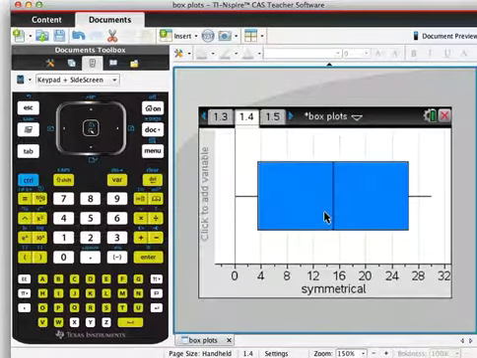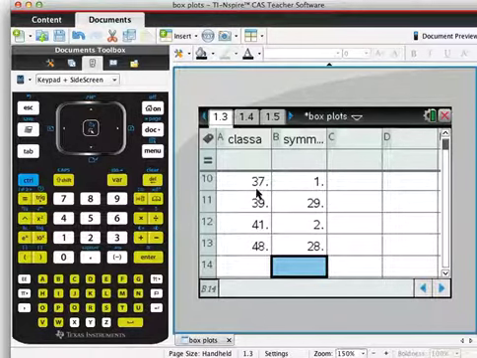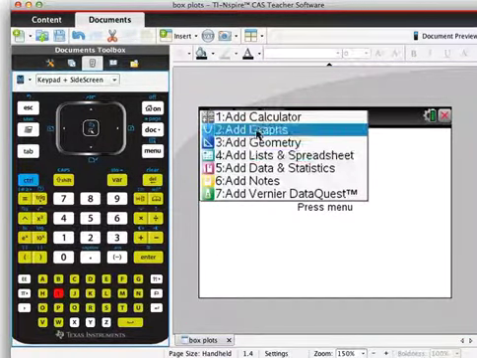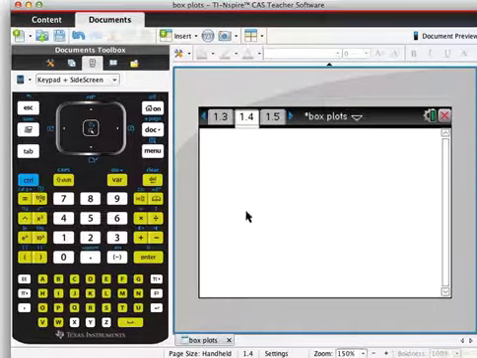I've already loaded the results here, so you should have something similar. I've called mine Class A. Once you've done that, you need to calculate the 5 summary statistics. If you've already got a calculator page open, you can open that page, or if you need to do a new one, reminder again that you go Control I, number 1, and do a calculator page.